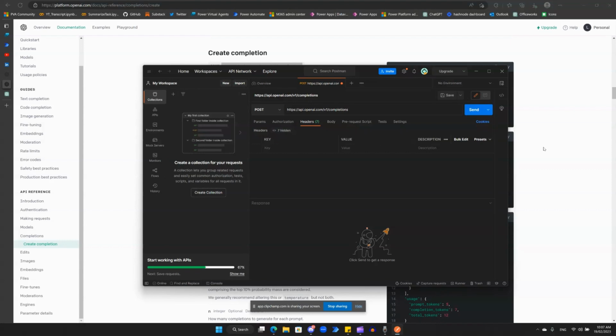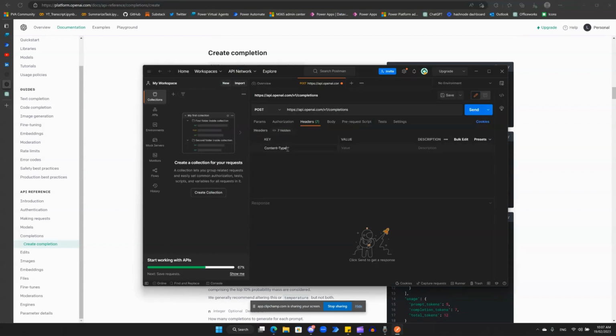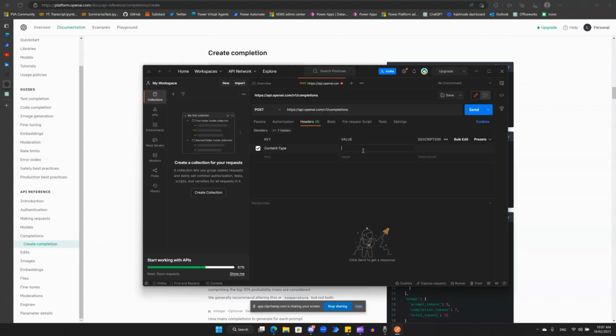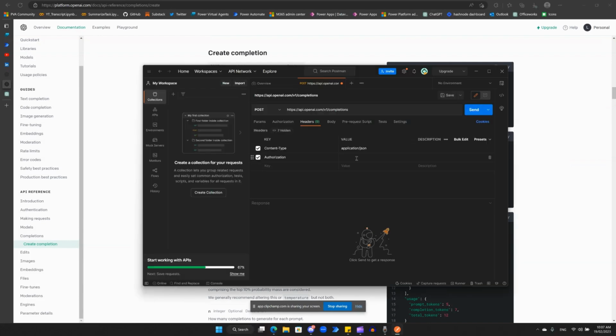In the header, we will use 2 keys. First is called Content-Type. The value is application/json. Then Authorization for your API key. Make sure you have Bearer, space, and then copy and paste your key here.